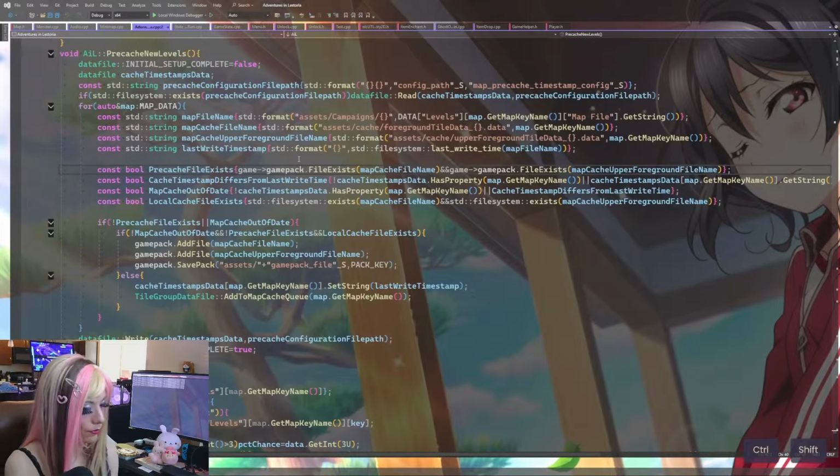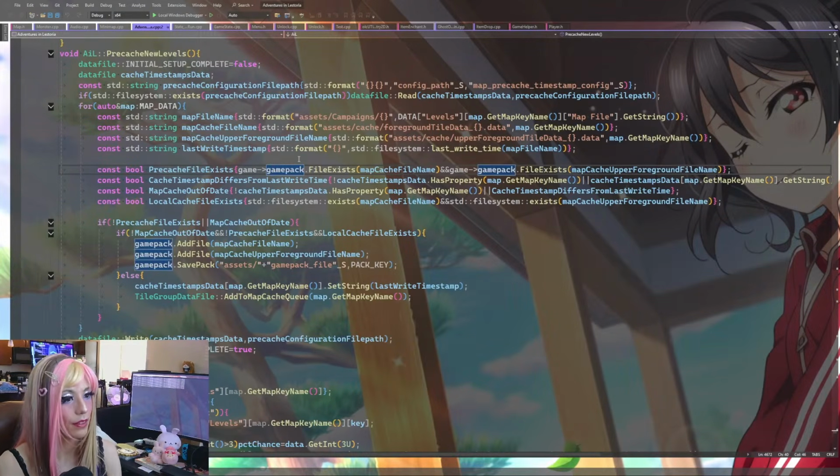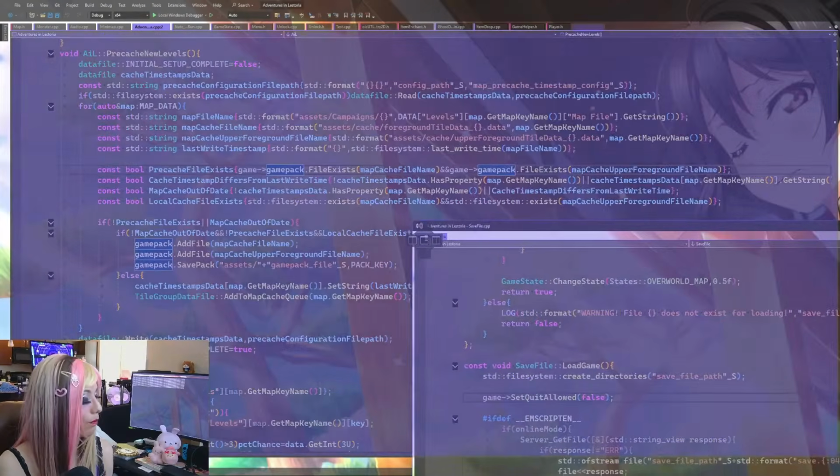I don't think there's a way to detect if the game is currently loading. As far as I know, let's look. Save file. Or save game. No, save file? Save file. Alright, let's see here. Quit allowed is false. We could technically use that, but the flag is not for... Oh, saving file. There it is. There's a variable called saving file. Which I guess it looks like it has the same exact meaning as that, just the opposite of quit allowed. So presumably saving file gets set to false when this is done.